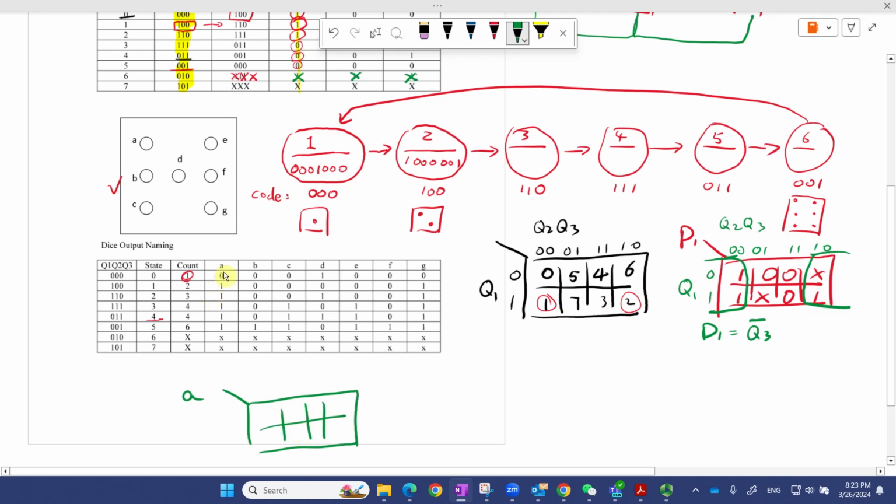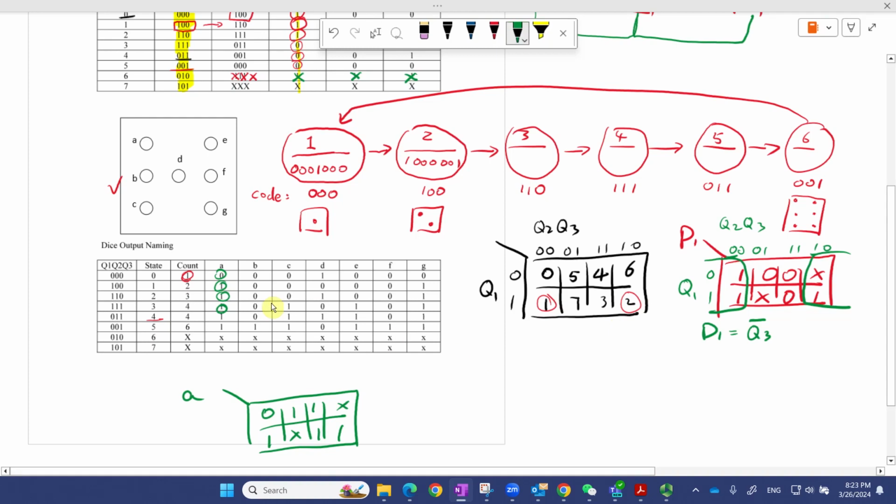Then you know 0, 1, 1, 1 is 0, 1, 1, 1. And 4 and 5 is a 1, 1. The others are X. If you know that, you can start to do your K-map. You can find the expression.